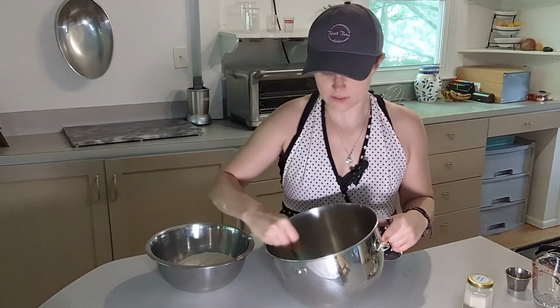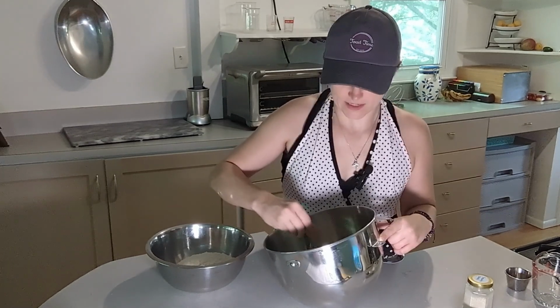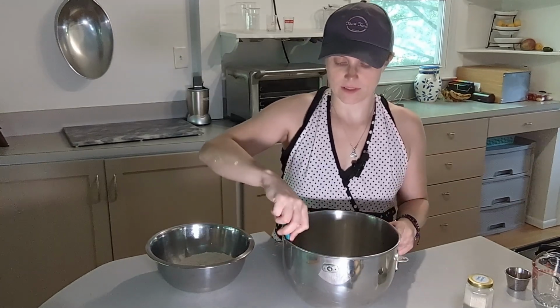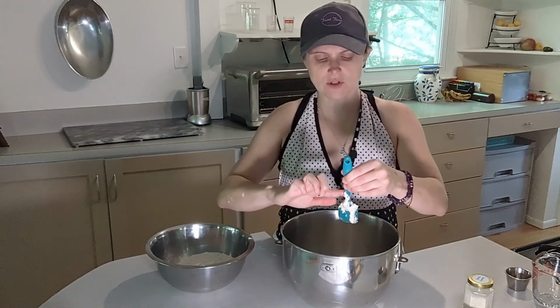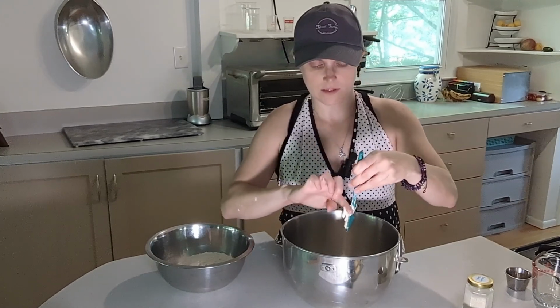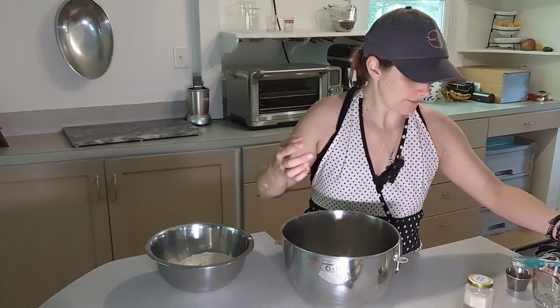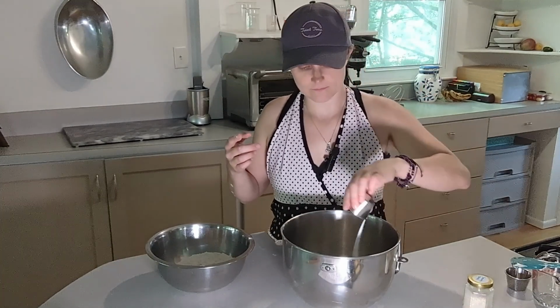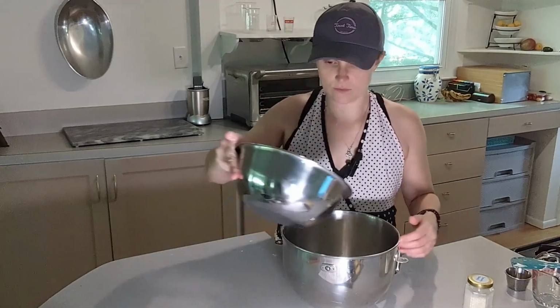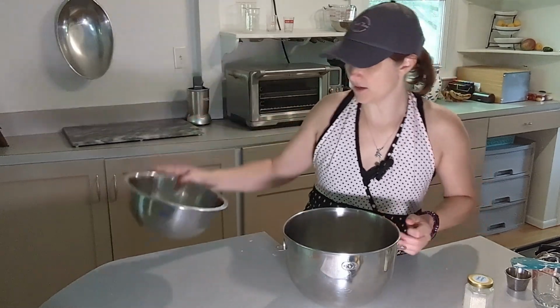You're supposed to use your fingers, and I might have to change over to that, but it's actually working pretty well right now. I'm putting in the salt and the flour, but I'm not going to put in all the flour yet because this is one of those recipes where we're not quite sure if we're going to use it all, but I put the full amount into the bowl. Not super mucky. All right. Salt. And flour. I'm going to do maybe 3/4 of it and leave about that much for right now in case it needs to tighten up a little bit more.